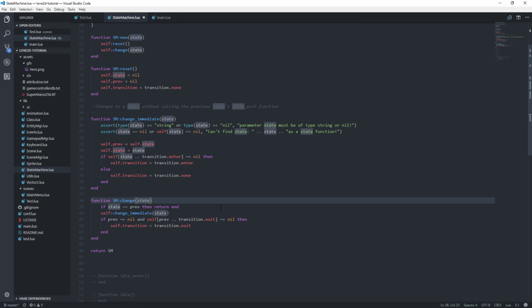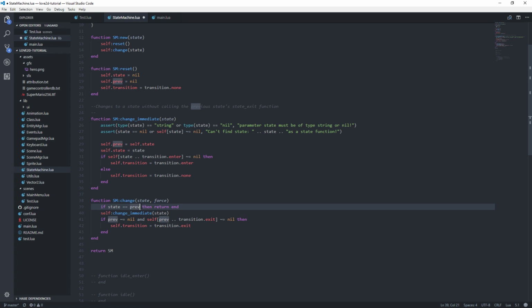But of course, if there was, we could say force. So if state equals previous and not force, then we could say force equals force or false. I think that'll be fine.